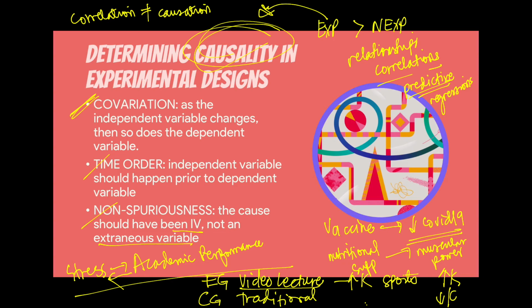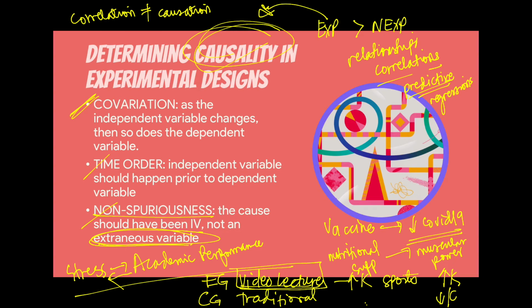How do you know that the increase of knowledge really happened because of the video lecture and not because they were watching sports and watching other videos aside from yours? How can you be sure that it was the video lecture? And there are many controls that we can do in order to control extraneous variables, and probably there could be statistical tools that you can use to control extraneous variables. You can do complex stats, or you can control the population in terms of selection. Like for example, the distribution of the population should be the same for males and females so that the effect of gender will not have an issue, etc., etc.